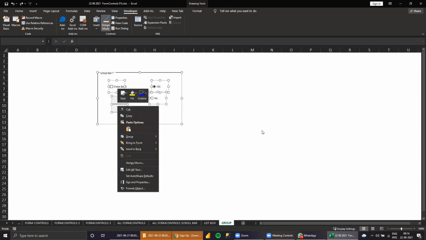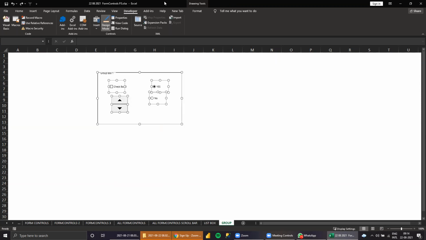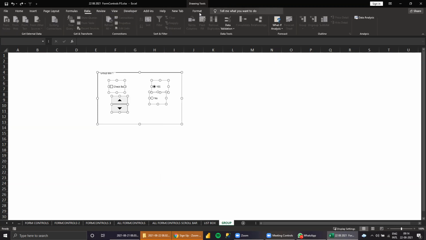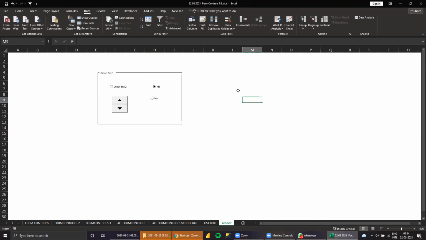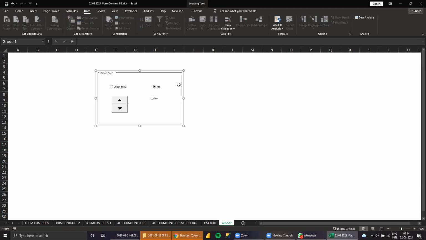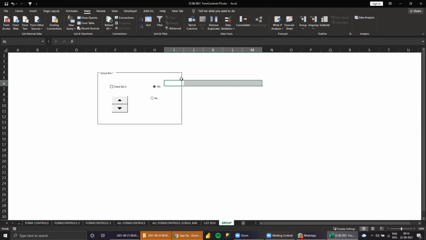Then go to data, or otherwise right-click and choose group. Okay, group it. Now, what can you do here? This selection is very difficult. See now, this selection is actually very complicated.